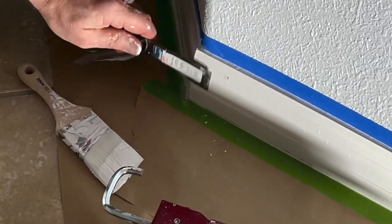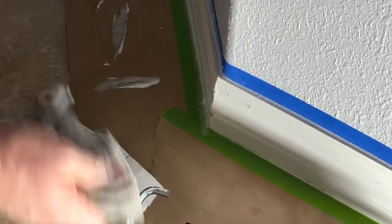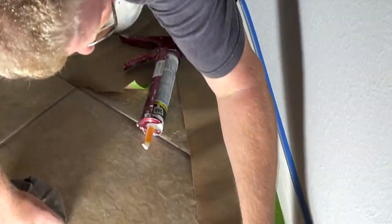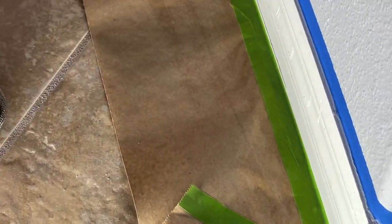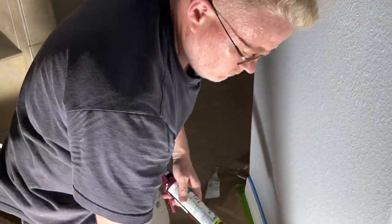I'm doing this video so that you see how easy it is just to paint your trim every once in a while. People kick into it, they scuff it — it really gets shoddy looking, even if you use the best paint. What I'm applying is a urethane enamel from Sherwin-Williams that happens to be top quality stuff.